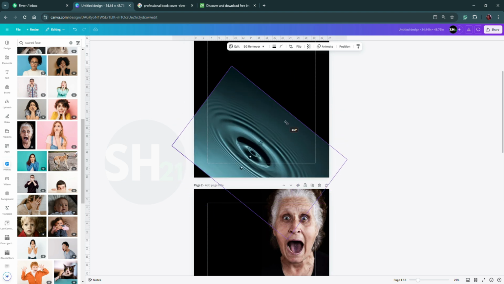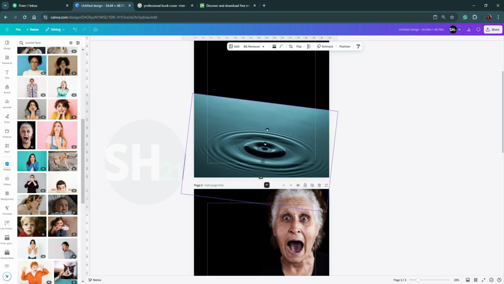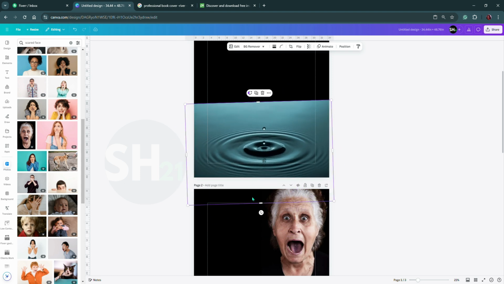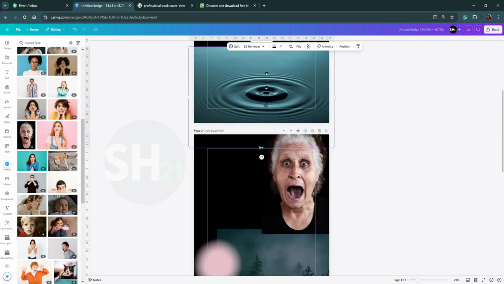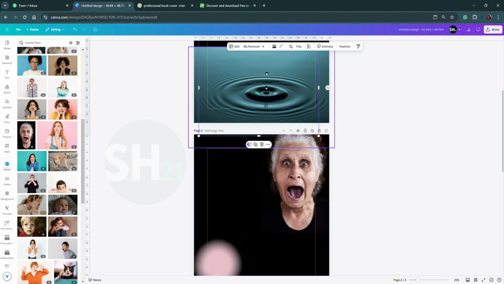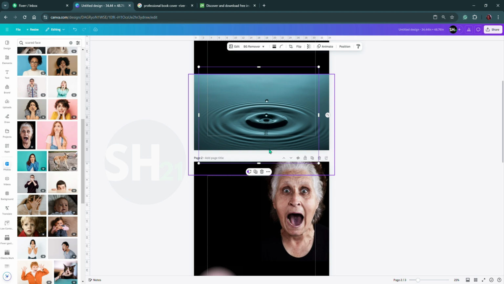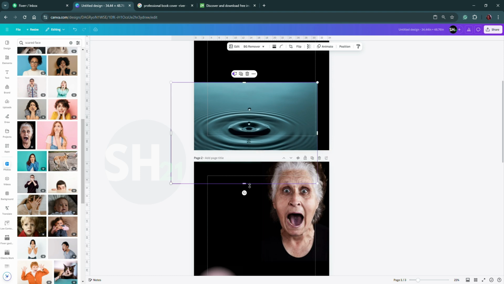Let me see if I turn it upside down. No, this is fine. If I turn it this way, I need to take it back to 90 degrees. You can clearly see it's not 90 degrees. It will say 0. It's fine now, and have it centered. And then I'm going to take this image, and here we're trying to create a composition, and that is a combination of more than one photo.